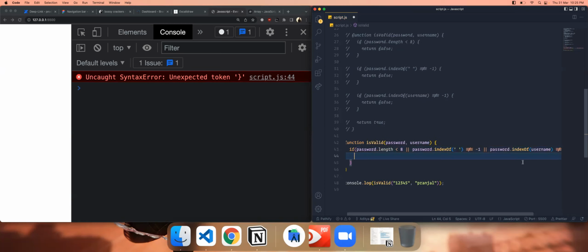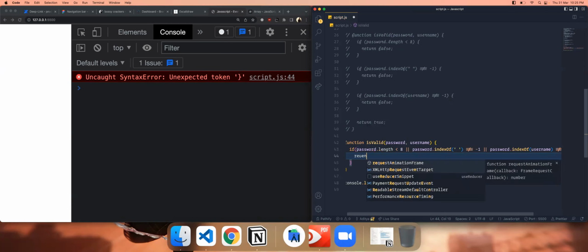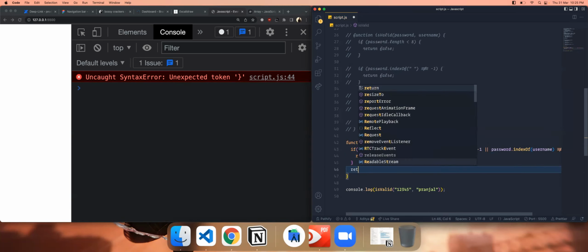So if any of these conditions is true, return false here. Return false, else return true.